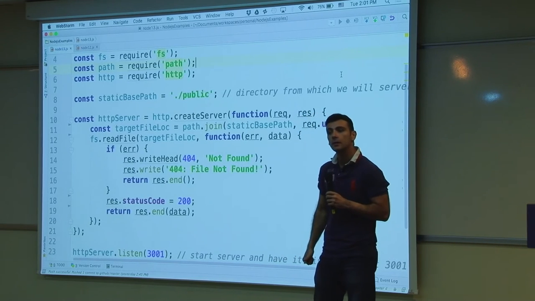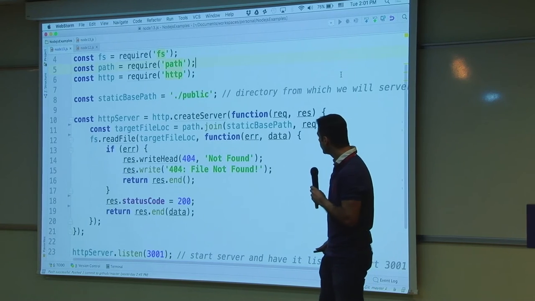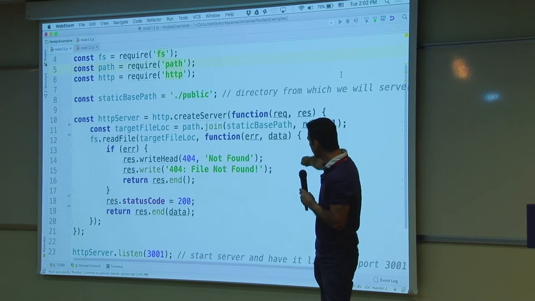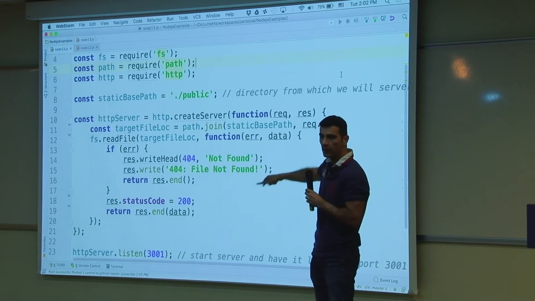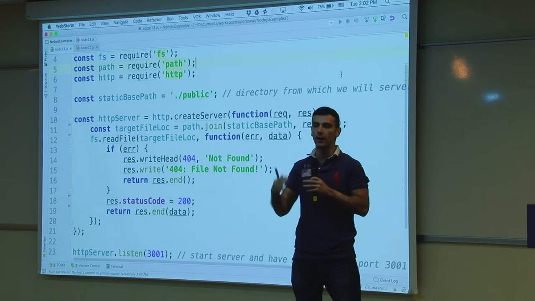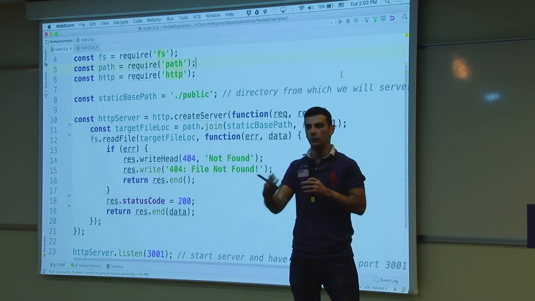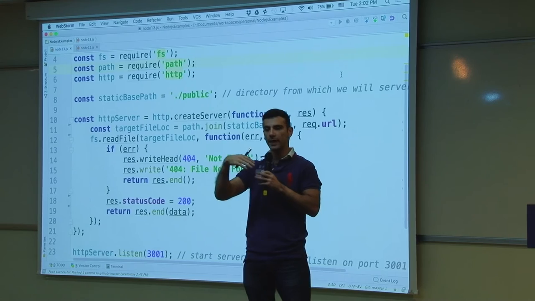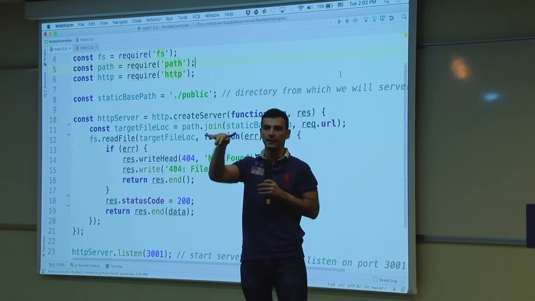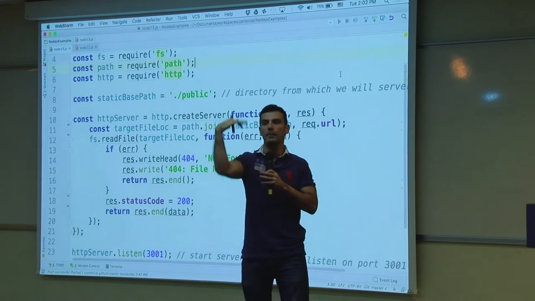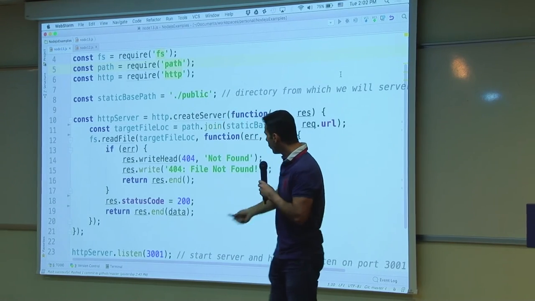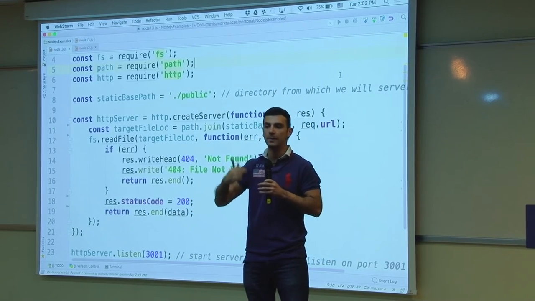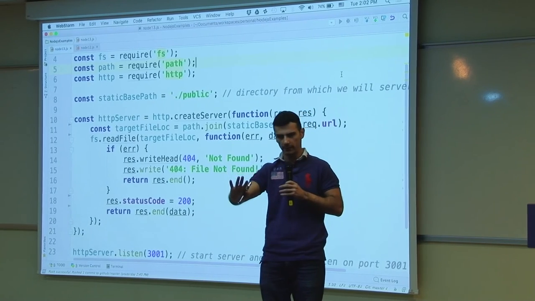Yes? Ah, okay. So we could have actually done this by just taking this and putting it right in there, and we would have been done. Write allows you to keep writing until you're finished. In other words, suppose you're constructing a message you want to send to the client. If you don't have the entire thing right away, you can write some, then end, and that's when the packet will get sent to the client. With end, whatever data you put there, it sends it and it's done. So end means I'm done writing, go. Does that make sense? Okay.